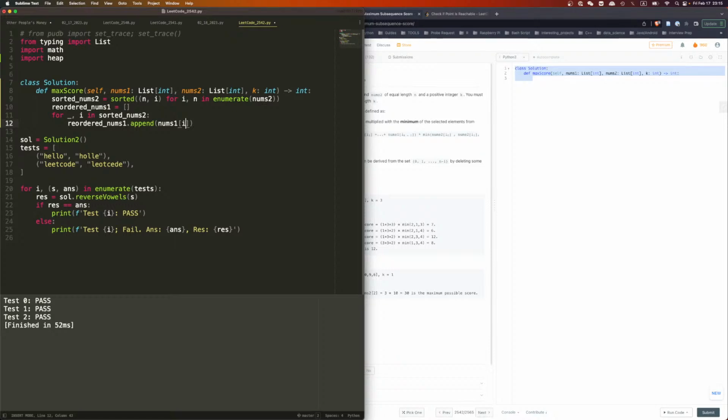So look for this one, put it in there. I believe I can do it this way: for i in sorted nums2, append nums1[i].